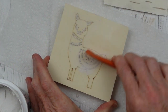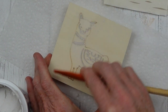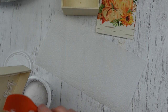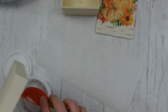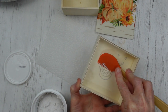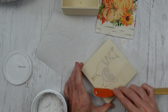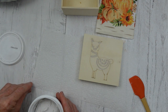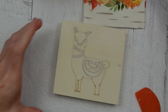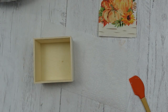Now I've taken the flat side of my spatula. You can use a scraper or anything that you have, and just push it down and then go across the top. So you see what's left on the back, you can just scrape those little crumbs out and put them back into your container. Now once you get those all filled in, you'll be ready to let it dry. There you go. Be sure you put your lid back on so it doesn't dry out. Then you'll want to put it in a place where it can dry. And while that is drying, we're going to start working on the bottom part of the box.